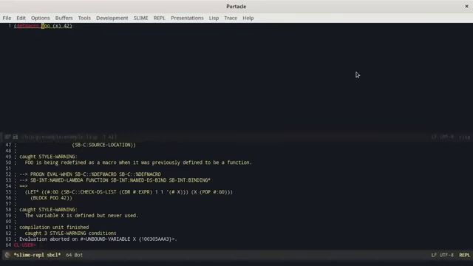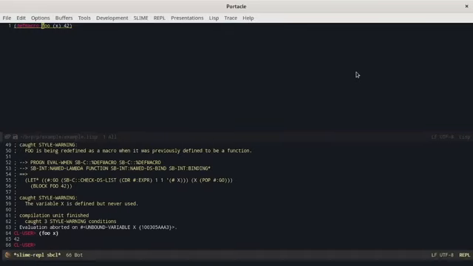And we run it again. We can see that this time no error is thrown, because the macro foo built the expression 42 and then only the number 42 got evaluated.